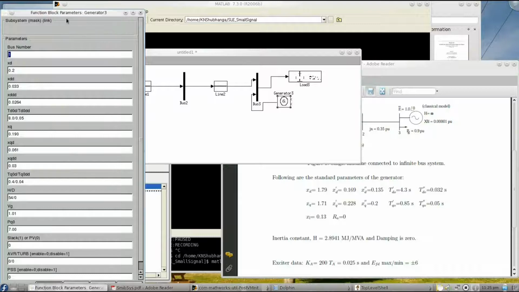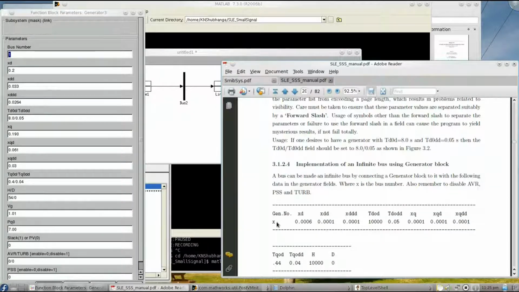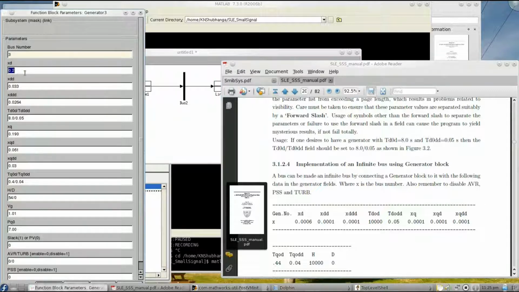So again, with the generator block, we'll be assigning the d-axis and q-axis parameters, but now it's for an infinite generator, infinite bus. So initializing these parameters with negligible d-axis and q-axis values, and then a very large inertia constant.